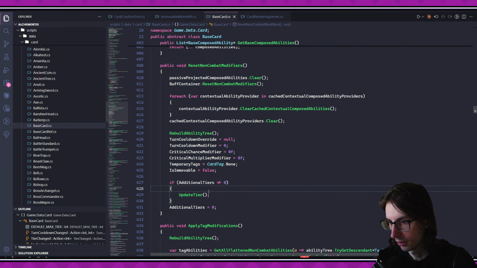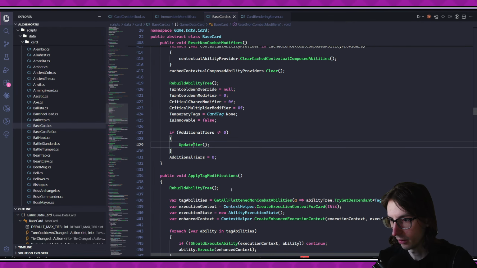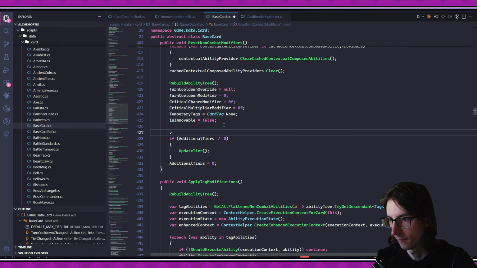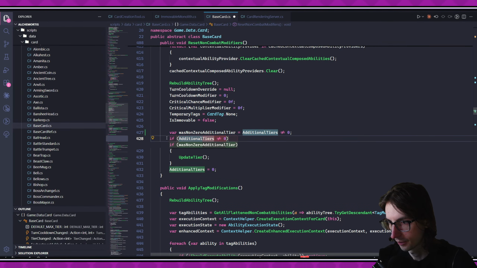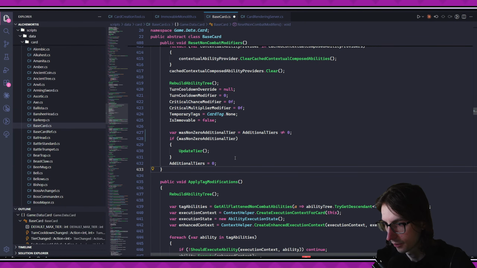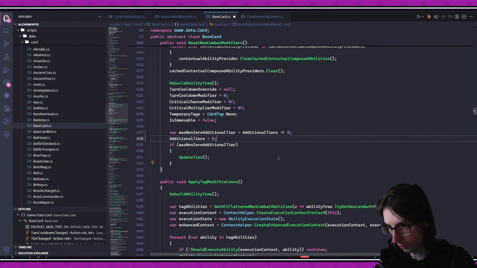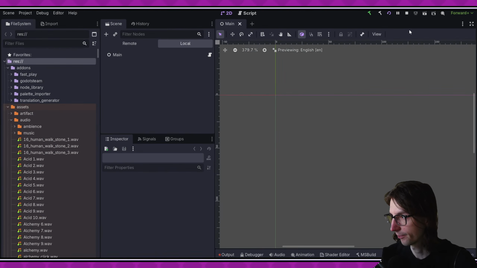Here. If additional tiers is not equal to 0, update tier. Oh, right. I was just doing this in the wrong order. So we capture if it was not 0 before, we set it back to 0, we update the tier here. Okay.